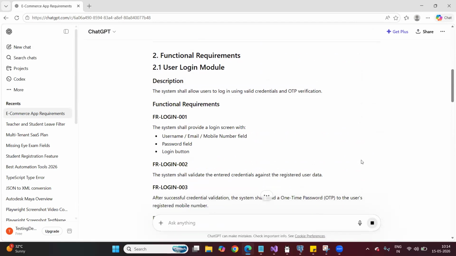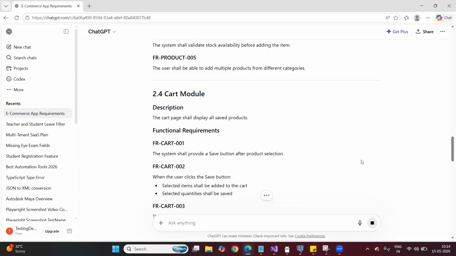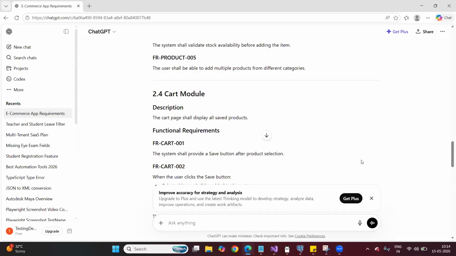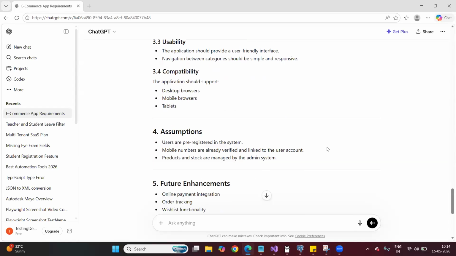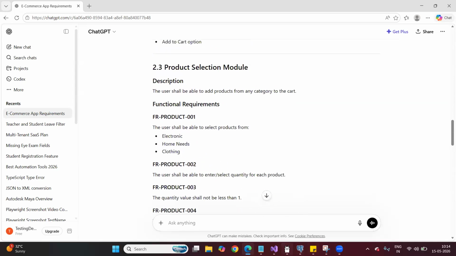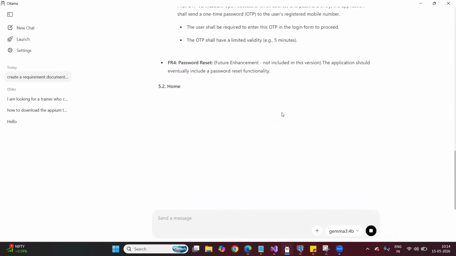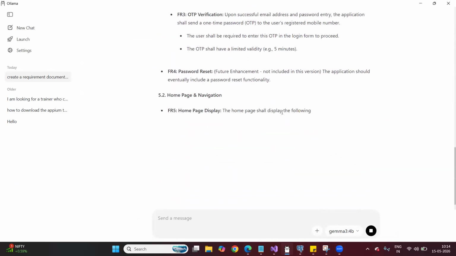Now, why is it very fast? Which LLM is it using? It is using the GPT LLM. See, this is the requirement document it is giving, and it's still giving out.